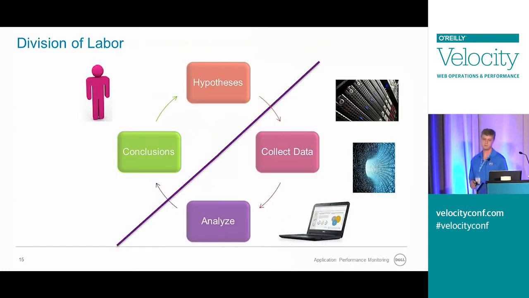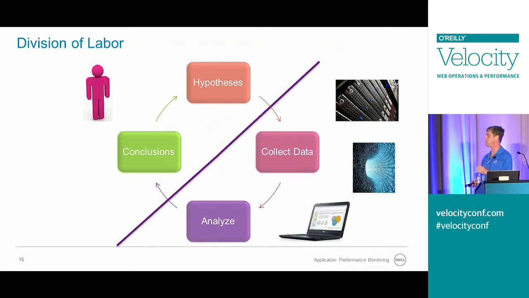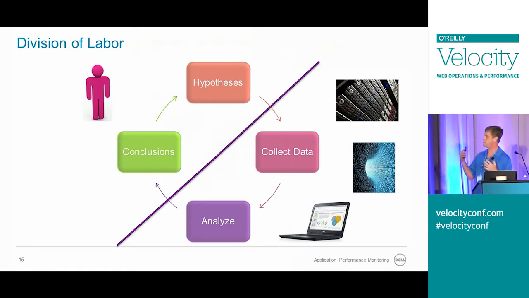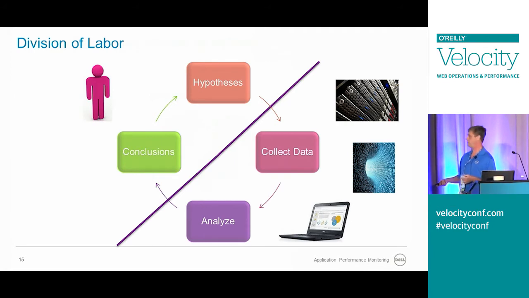All right, so we wanted to take a closer look at this as we went through, and we really did a full redesign of our monitoring approach with Foglight as we rolled out our SaaS solution. And one thing we did is took a good hard look at this process of how you go about solving performance problems. If you really stop and step back, you'll see that the human is on the left here doing basically hypotheses, guesses, like we saw in the conversation. Could it be this? Could it be that? And then we have the computer, the APM, the systems collecting all this data and then doing analysis on it, feeding back charts and graphs, and hopefully making conclusions.